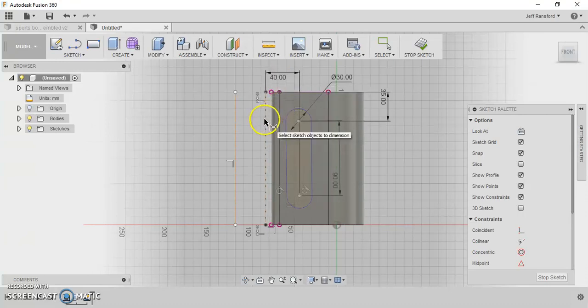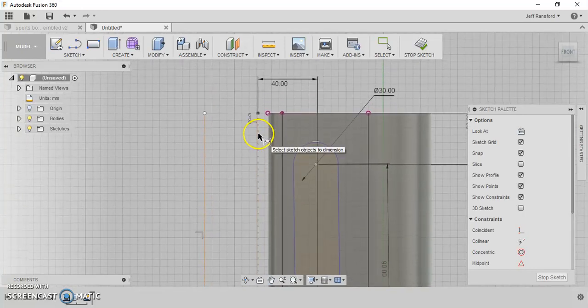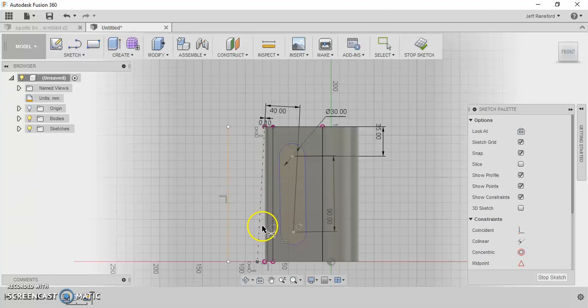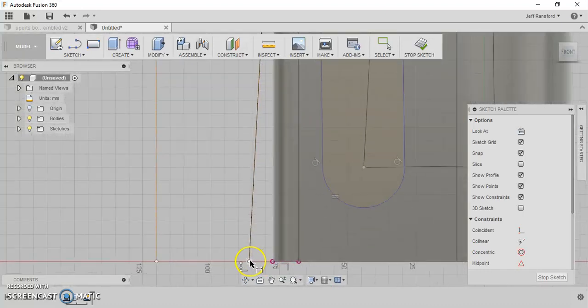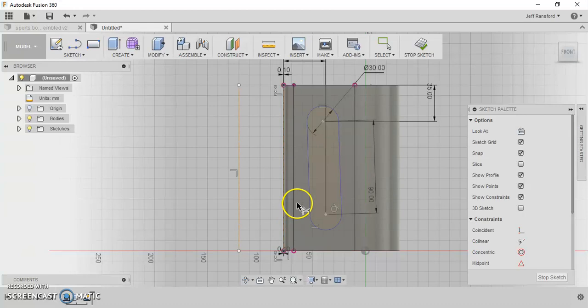And now you see it moved our line instead of our circle. So we're going to go from this line to this point right here, and click there and type in 0. Maybe I didn't like that. How about 0.1? Guess we've got to do the same thing down here. Hopefully yours kind of works out a little bit better. 0.1. If you have any questions on that, just let me know. I'll be happy to try to help you out.